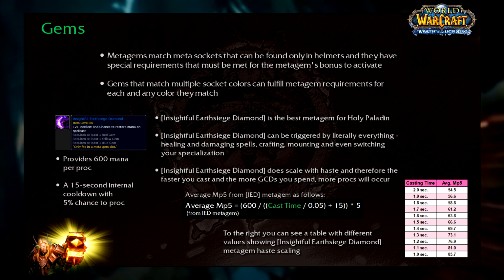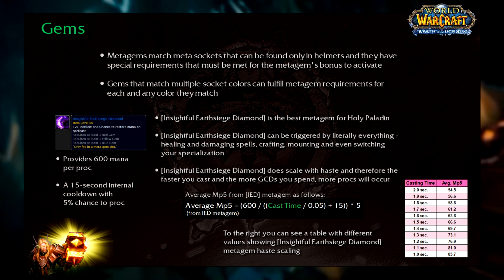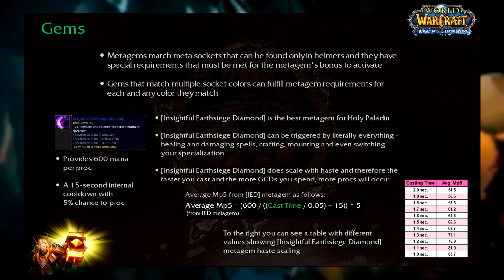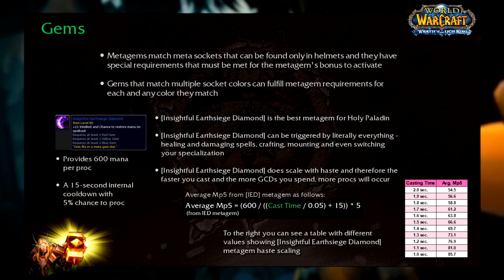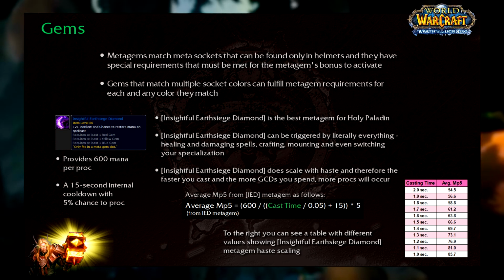The meta gem scales with your haste. The faster you cast, the more global cooldowns you spend, and the more procs will occur. To calculate the average MP5 the meta gem would provide, first you have to find the average effective internal cooldown of the proc. To do so, you have to divide your casting speed or GCD by 5% and then add the result to the default 15 second internal cooldown of the meta gem. On the right side of your screen, I've given a table with the average MP5 gained from the Insightful Earthsiege Diamond for casting speeds from 1 to 2 seconds in intervals of 0.1 second.